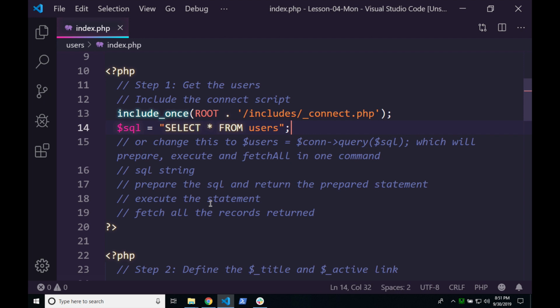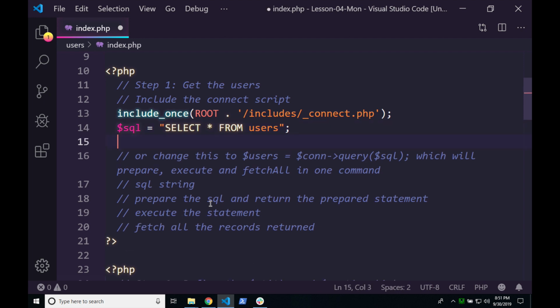So what we're going to use is a prepare statement, a query statement, or a prepare statement. We're going to do it the slow way first. So the slow way, we take our connection. This variable, by the way, we didn't just grab it out of thin air. This variable is coming from our connect script. Remember how I told you when you include these things, it literally just copies and pastes all the details from it into the file? Well, you might remember in our connect script, we have a con variable. If you call that variable Bob's connection, then you need to type Bob's connection. All right, I'm going to use con because I'm not a rebel.